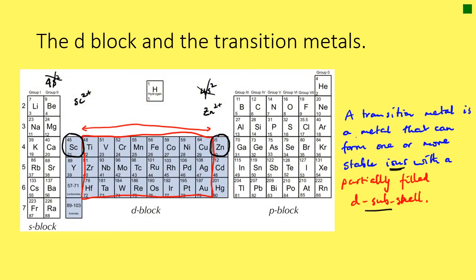But let's start off with a definition of transition metals, because it might surprise you that the transition metals are not exactly the same as the D block elements. So here we have a periodic table, and you can see the section in the middle called the D block. You'd be familiar with those, and at GCSE you just call them transition metals as an alternative. But actually they are not all transition metals. The transition metals are from titanium through to copper, at least in period 4, and the same down here.